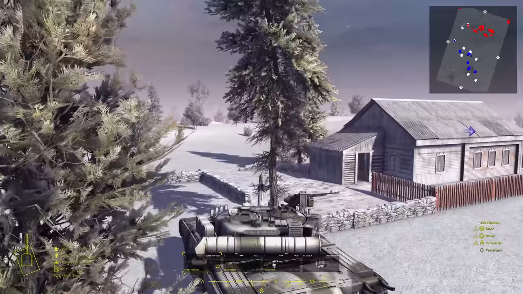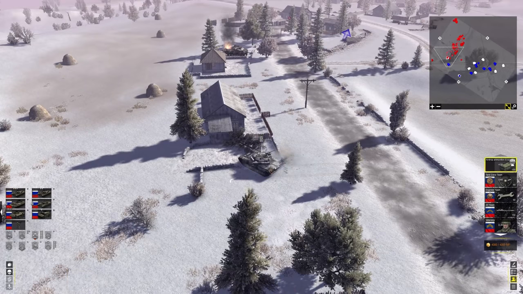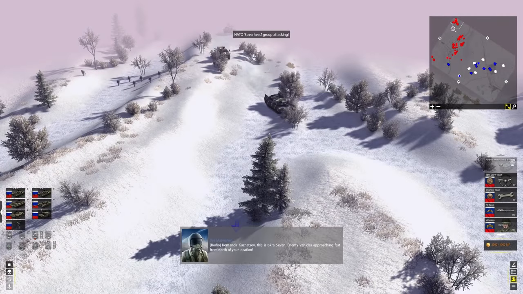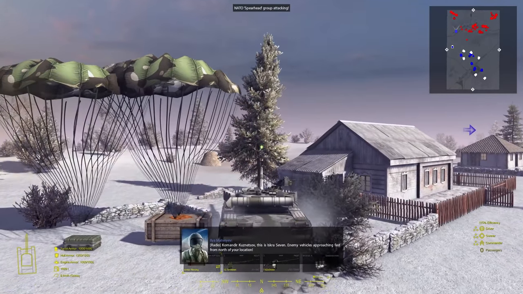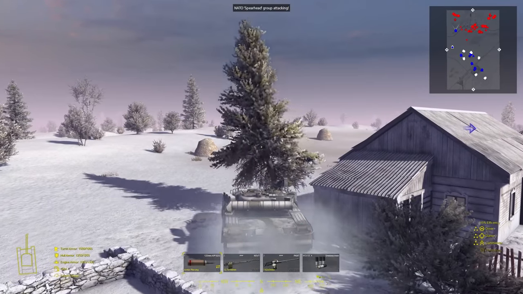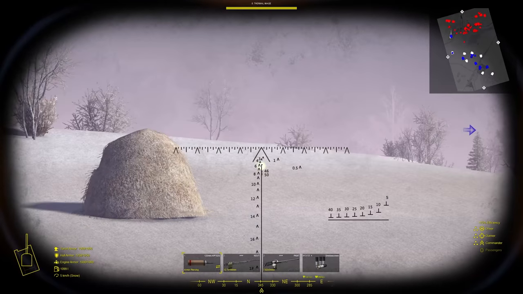Oh, more units coming in off the map. Surprising, because, you know, oh, let's get an airdrop ammo here. What is coming in? Okay, two more Leopards. Three. Come on. What? Okay, that's just a massacre. Where is this tank?